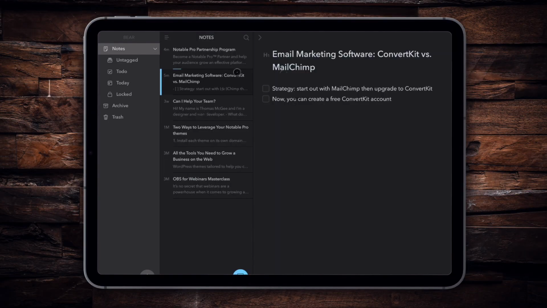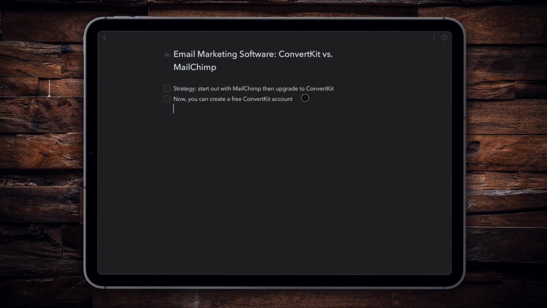The nice thing about Bear is that since you're writing in essentially plain text, which is essentially what Markdown is, you can copy what's known as clean HTML. So then if you want to, you can just copy and paste into the HTML tag or tab within WordPress, and it translates perfectly. Or you can even copy it as rich text. So let's go ahead and pop in here and take a look at what exactly that looks like.